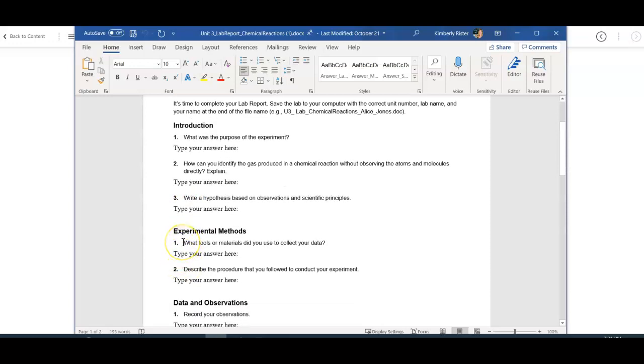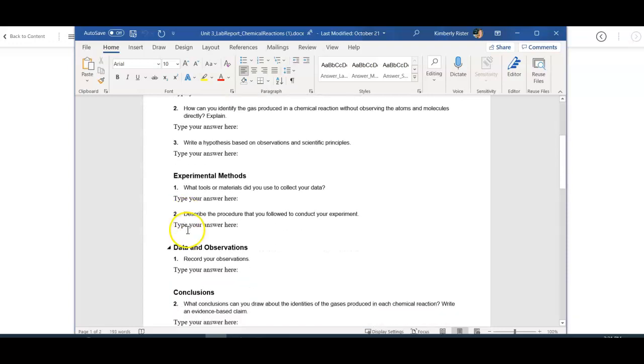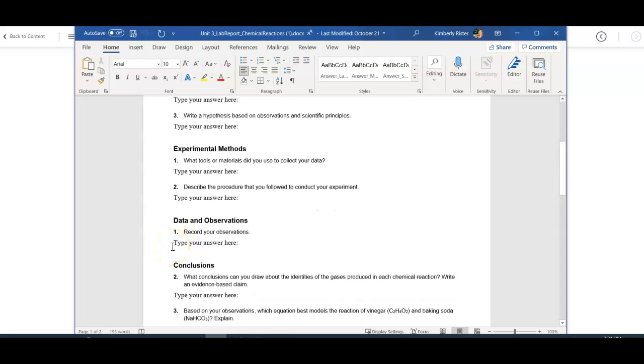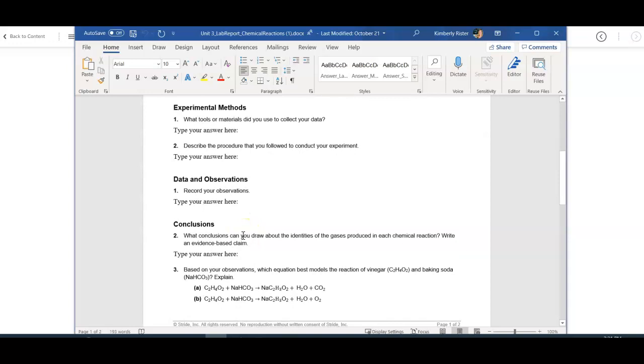Again, you can always fill out your tools and materials. Your procedure is just step-by-step instructions of what we did to go through the lab. Remember that we went through and recorded everything we saw in the splint test. Then we recorded everything we saw and what happened for the different combinations of things that we put in. So you could just write that out here, or you could put it into a table if you wanted to, but you can write it out, no problem.